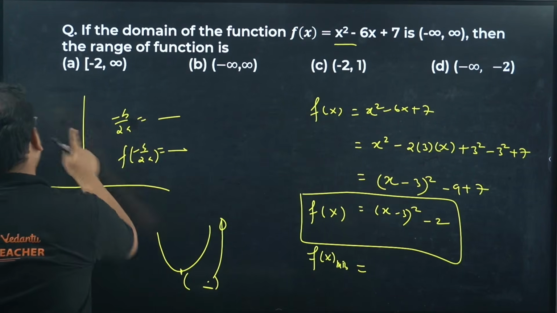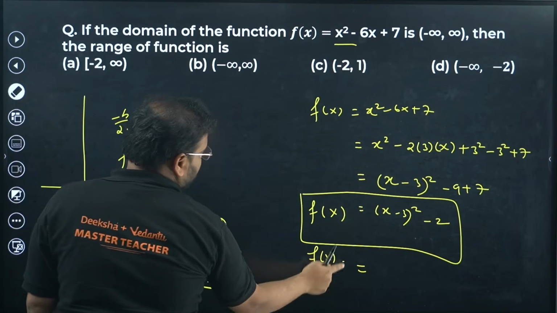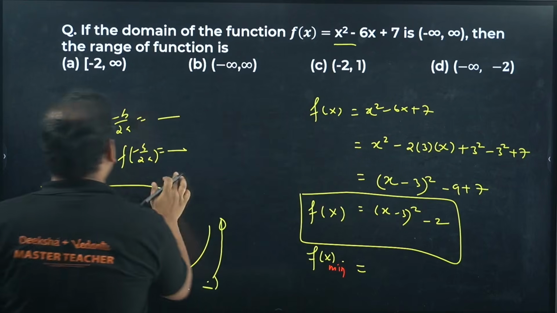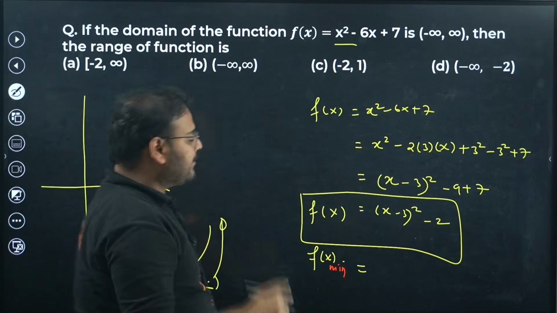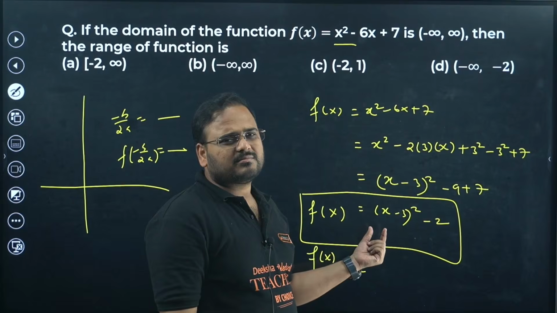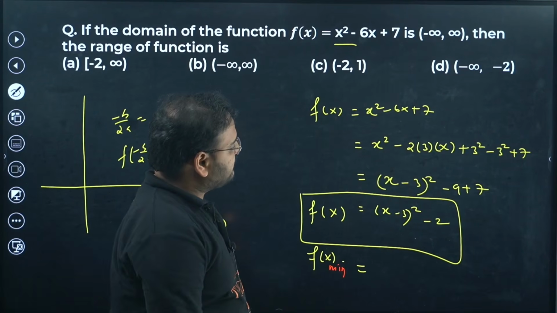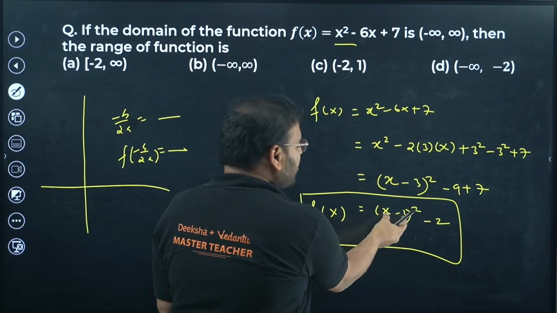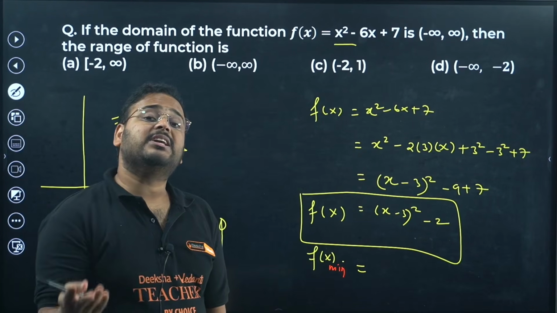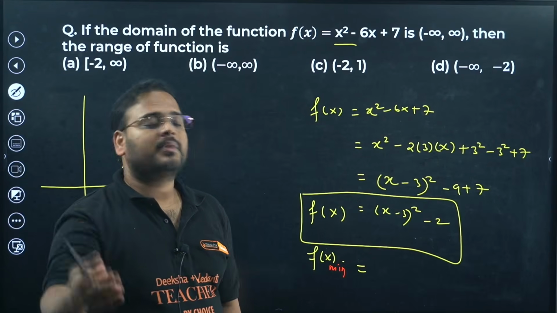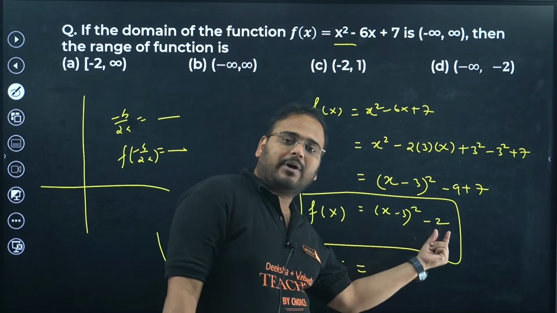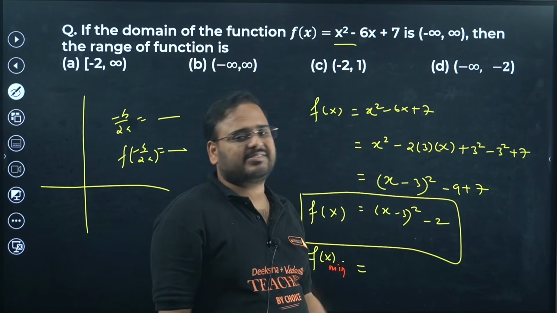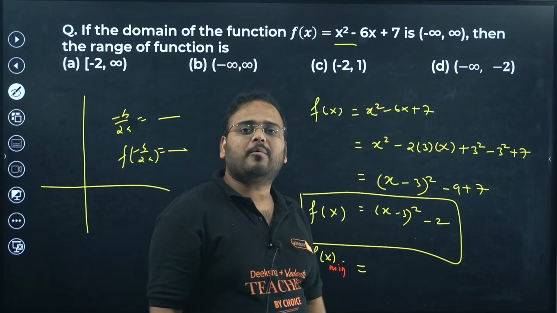Minimum. Okay, one second guys. Use logic, because you're learning for KCET, right? I'm looking to find the minimum value of this function. This function's minimum will occur when this is 0. How come, sir? Think about it. If you take any other value, take 1, it will become some positive value, minus 2. Will it increase or decrease? It will increase, no? You have some positive value over here, and you're adding it to minus 2. If I take x as 4, 4 minus 3 is 1, 1 minus 2 is how much? Minus 1.